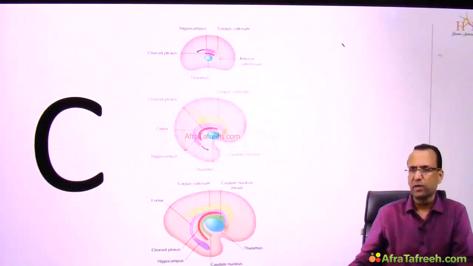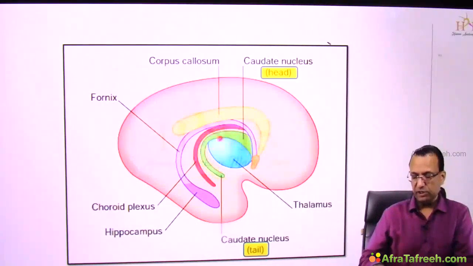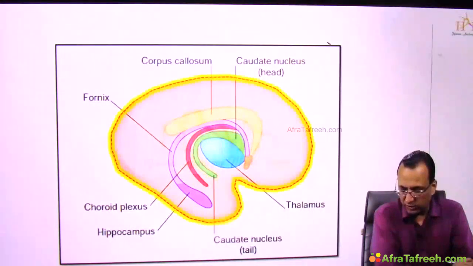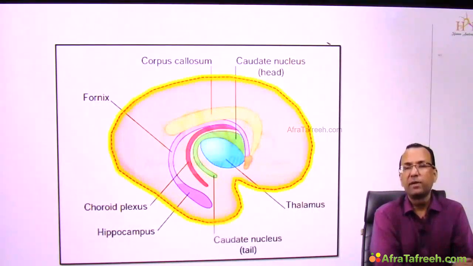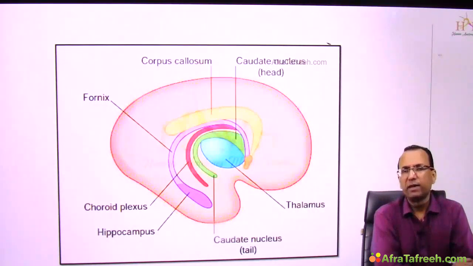As you look at the third part of the diagram, you will find this is the caudate nucleus, which has become C shape. Actually, it will have an anteriorly present head and the tail. And then what is this? This is the C shape cerebrum. Cerebrum also becomes C shape, developing some lobes. What are the lobes of cerebrum developing? Let us find out about them also.